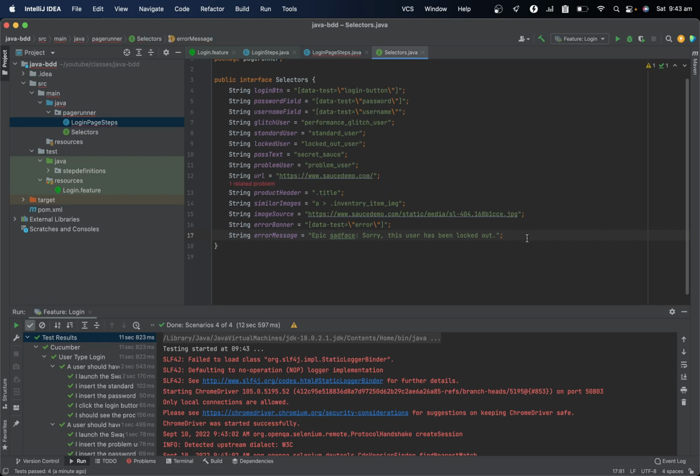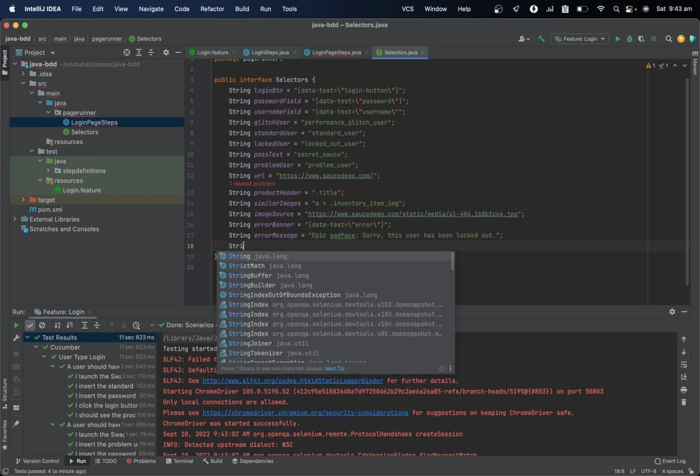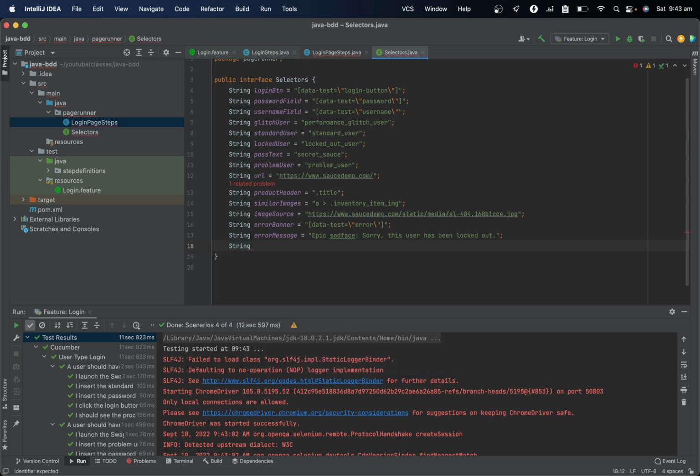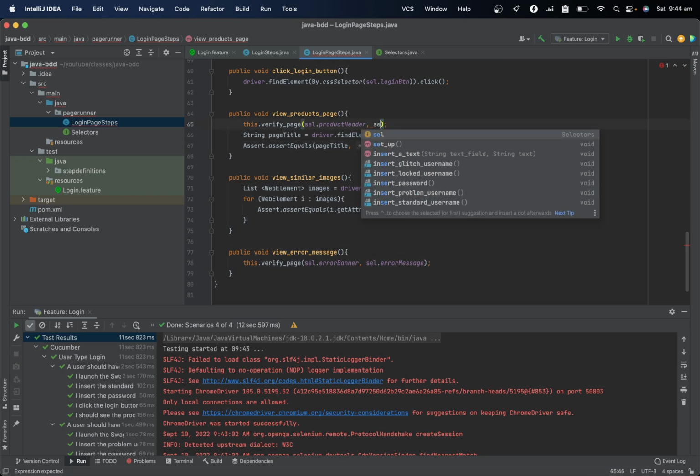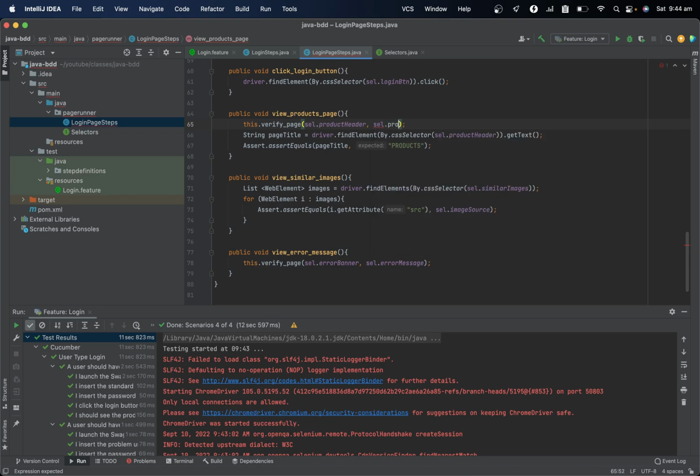So we can come here and say string product title equals this, right? So that way we can say product title. So we can put the product title here and remove all of this.